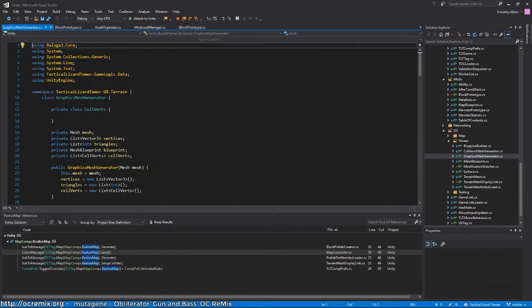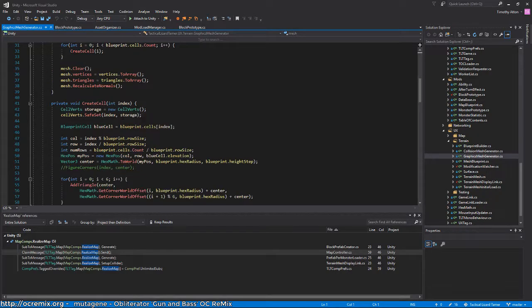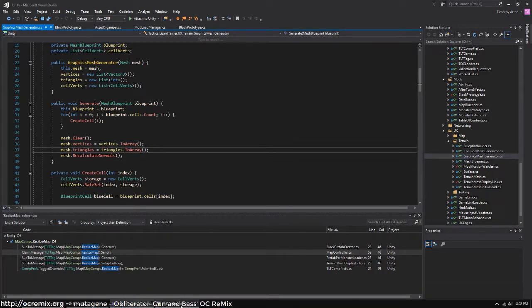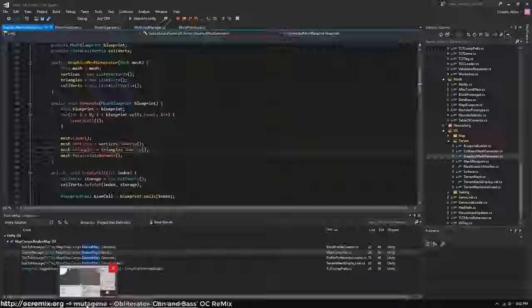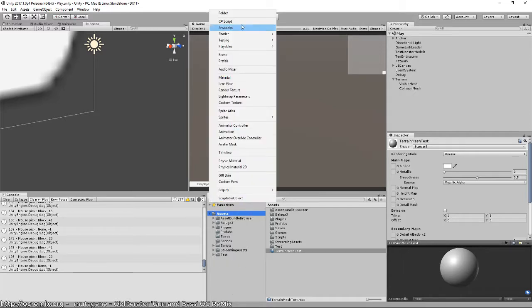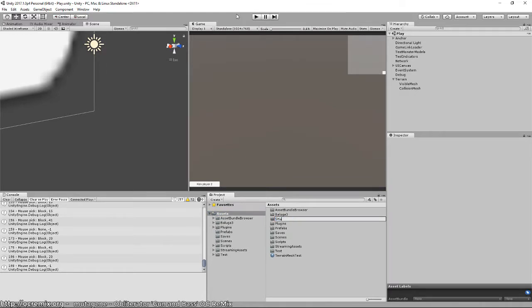Okay, this is what I was looking for, graphics mesh. So here we'll also need to take care of colors now. So we're going to have to create our first shader for this engine, and I don't have a shader folder yet, so I'll add it.